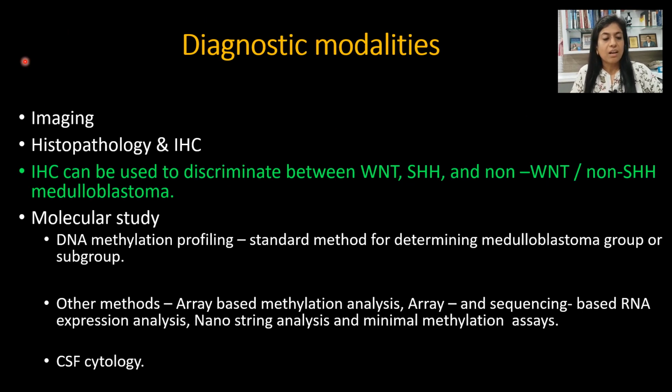The diagnostic modalities are imaging. With the new advanced technology, the molecular groups can be identified on imaging as well. We'll be seeing that in our slides. Next, very important is histopathology and immunohistochemistry. Immunohistochemistry can be used to discriminate between the various molecular groups and subgroups of medulloblastoma. Now, in molecular study, DNA methylation profiling is the standard method for determining the medulloblastoma group or subgroups. There are other methods, and CSF cytology is used. Demonstration of tumor cells in the cytology is helpful in staging of medulloblastoma.